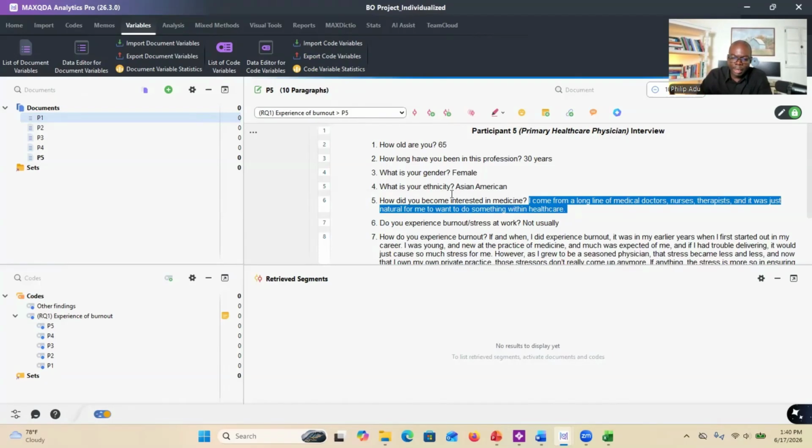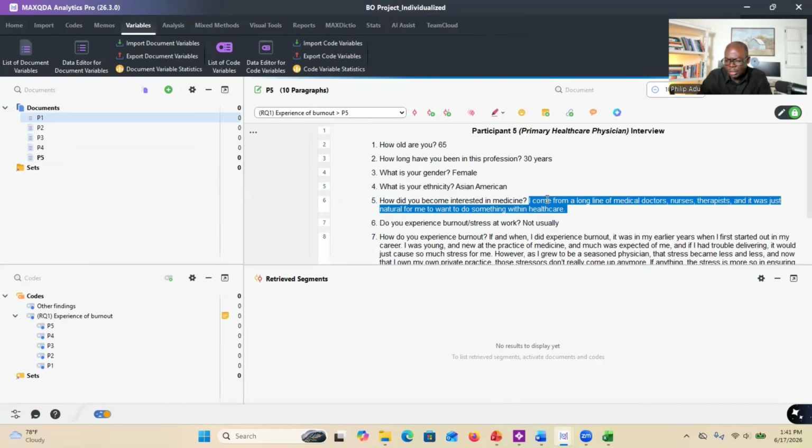You read through, and if you think it's important, you select that information, and then you can write your interpretation, right? So the first thing that you have to do is make sure that you are understanding what the participant is telling you. So you always pause and say, what is this participant telling me? And what is my understanding of this information?